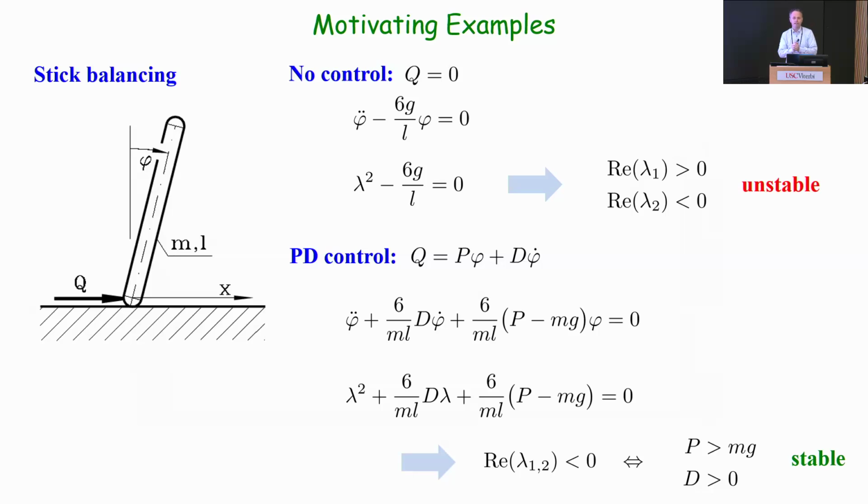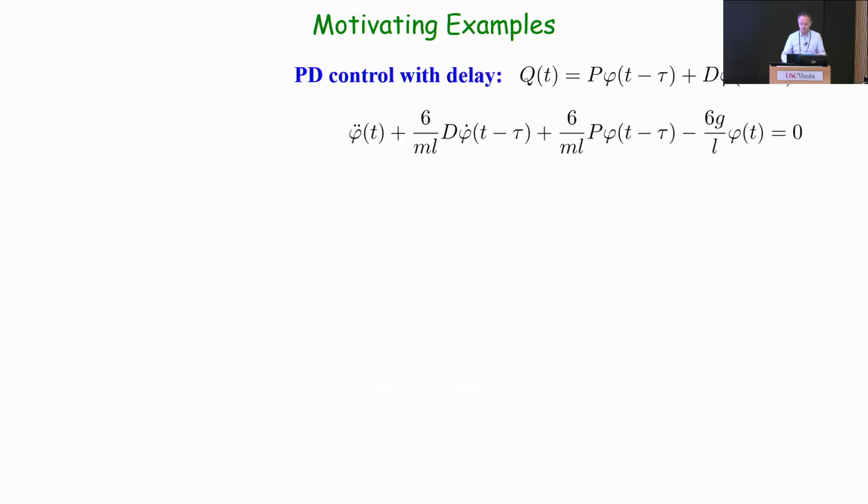My eye is looking at that stick and trying to measure the angle and trying to measure the angular velocity. And then that signal has to go to my brain, right? My brain is going to process it and send signals down the motor neurons to my fingertip. And it does take time. Okay? So if you take this into account, then your system changes a little bit. Okay? And again, I'm still at the linear level.